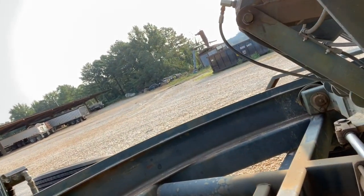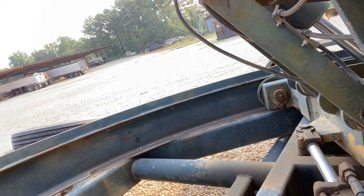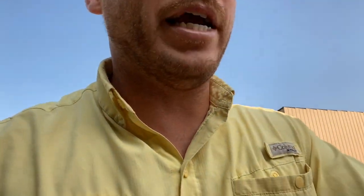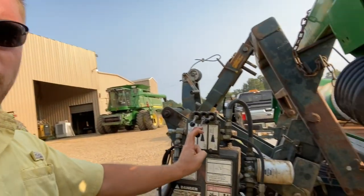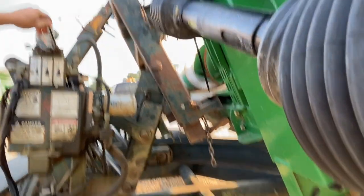Doing here, just a little wheel and bracing it running on that track. This cylinder's pulling it in, rotating all the way around. Only thing you got to watch for, not so much on this, but number one, does it clear that? I believe it's going to. And what are you going to swing and hit out around you? So I may have to pick it up just a little bit more. I don't have a whole lot. I think I'm clear. All right, we're all the way around with it. And I think it's all the way up.